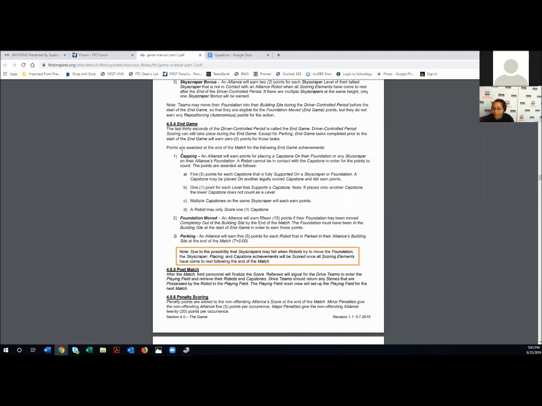This goes into endgame. Capping. An alliance will earn points for placing a capstone on their foundation. Each team can only place 1 capstone. So Team A, Team B. Team A has to place 1. Team B has to place 1. Team A cannot place both. Team B cannot place both. And you can place neither if you want to.